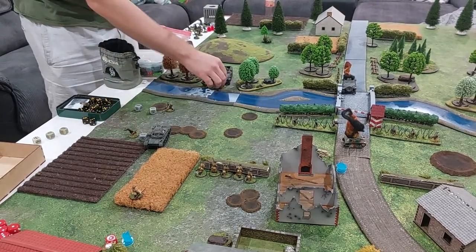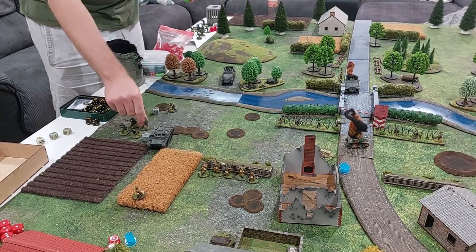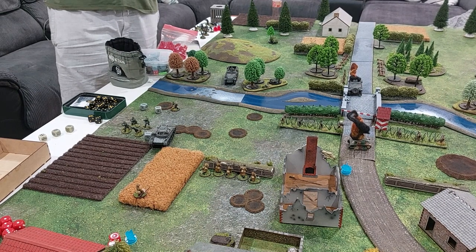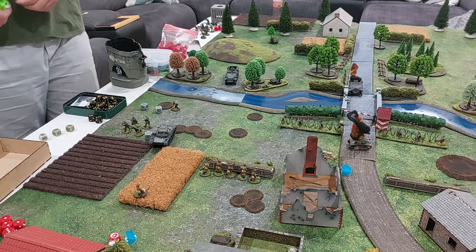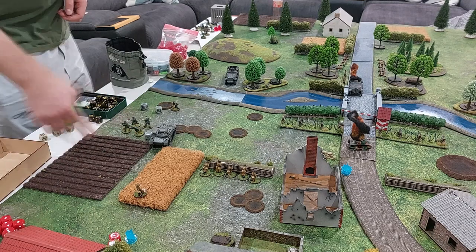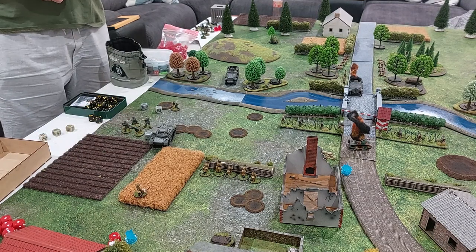Good call. I almost would have put them in the half track if I was you. I did think about that, but then the half track can't run that turn. They can only advance 9 inches, so it's better off having the run of 12 inches. And the next turn, I'm going to have to either run through there or advance to the field.